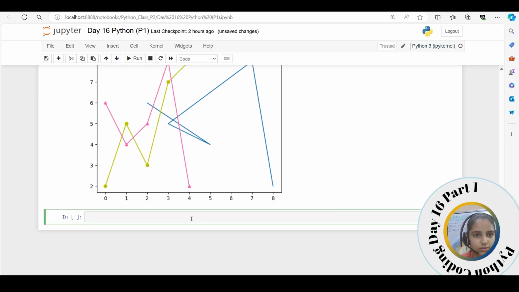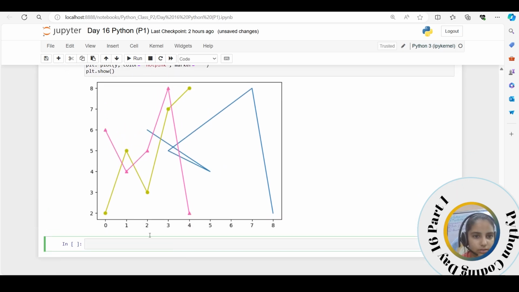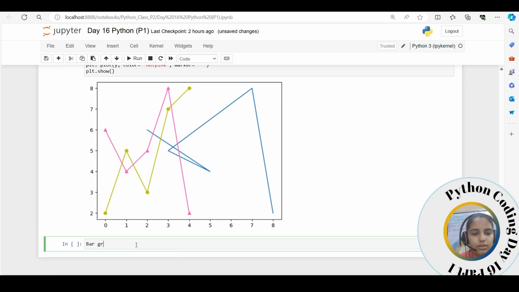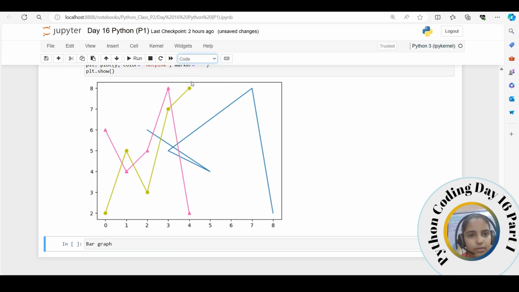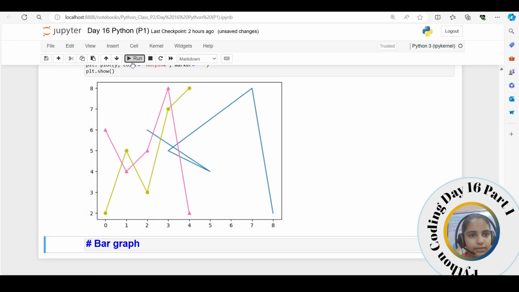Now let's talk about the bar graph. Give the heading. Okay, and run.